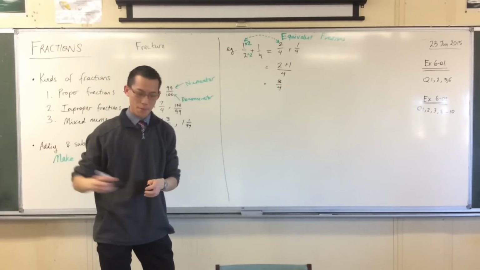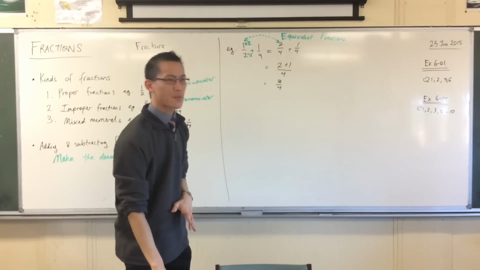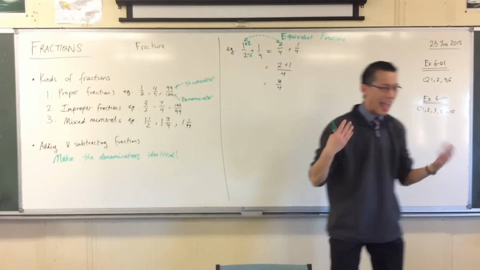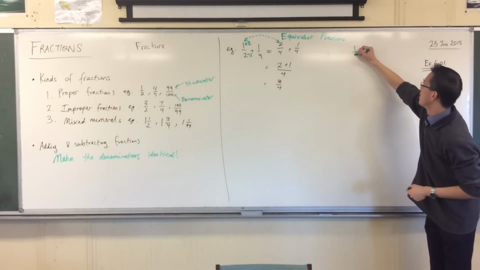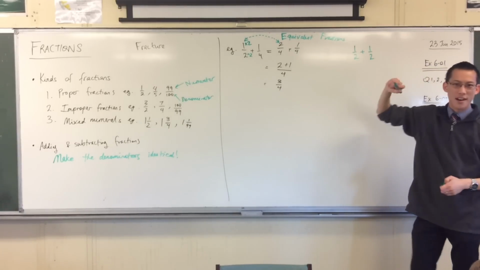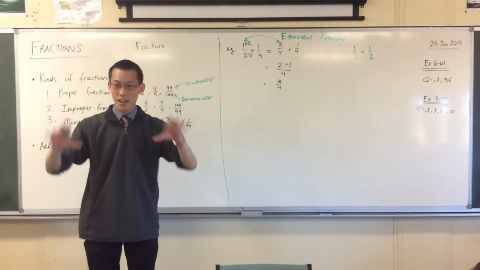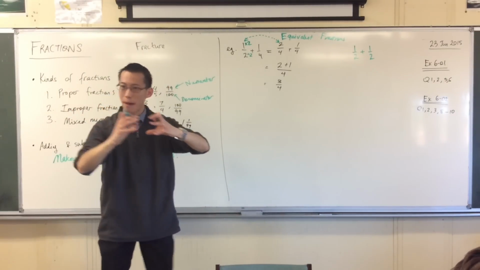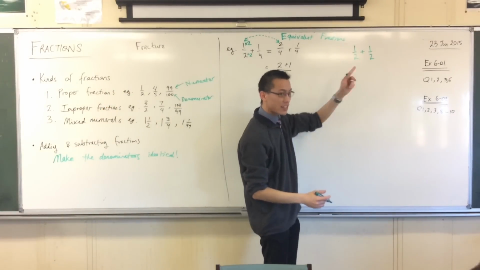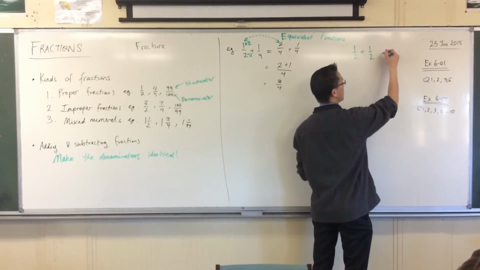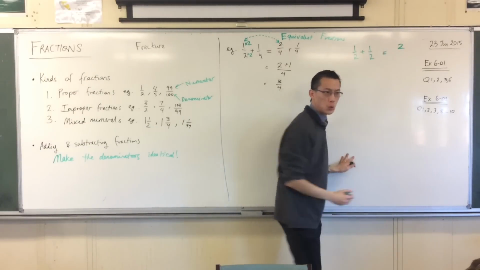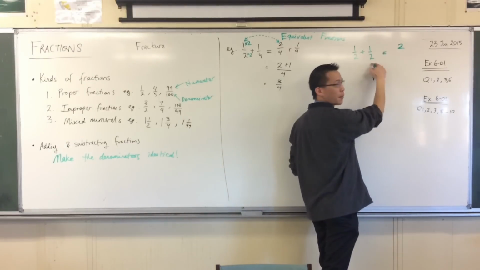I said that's one way to remember it. The other way is just to think, it can get a bit ridiculous if you added the numerator and the denominator. Think about this guy. A half plus a half. We all know what a half plus a half is. It's just 1, right? You put the 2 halves together and you get the whole back. But what would happen if I added the numerators and the denominators? You'd add the numerators and get 2, and then you'd add the denominators and you get 4.